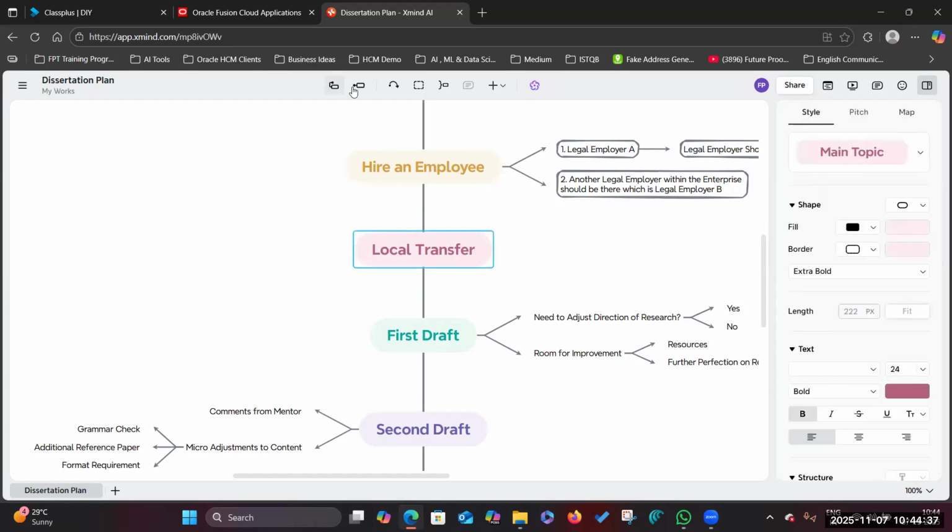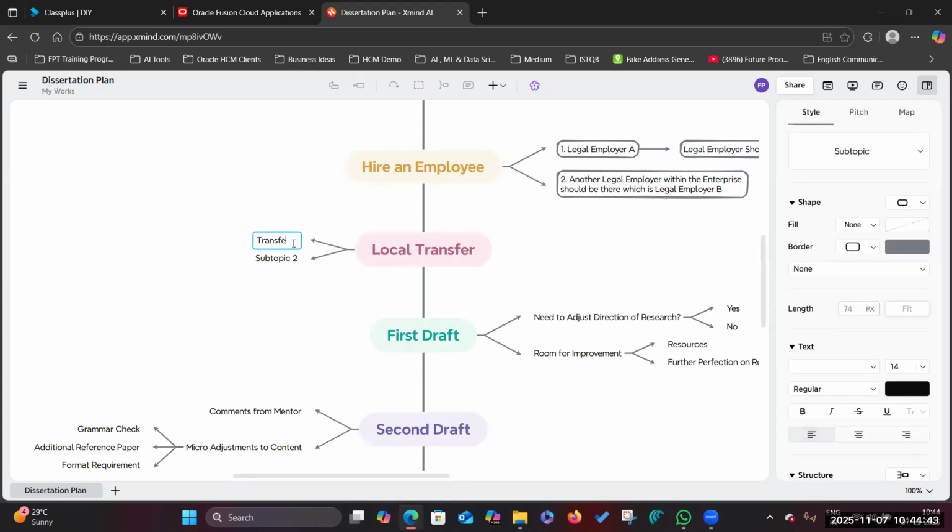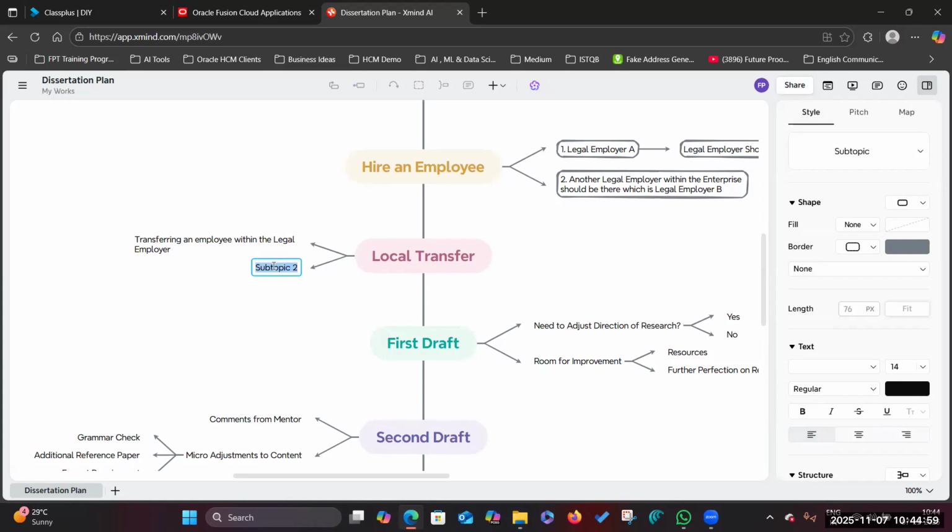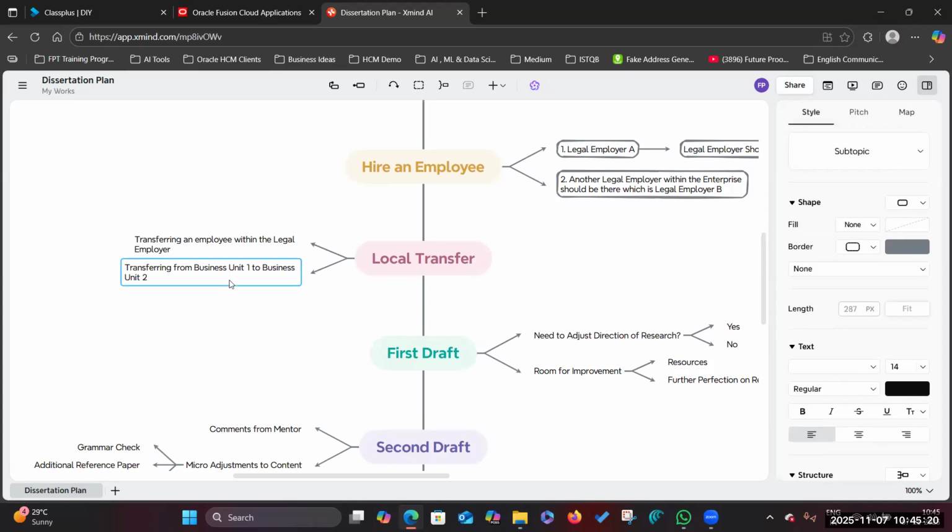So what does a local transfer mean? Transferring an employee within the legal employer, like from business unit 1 to business unit 2.